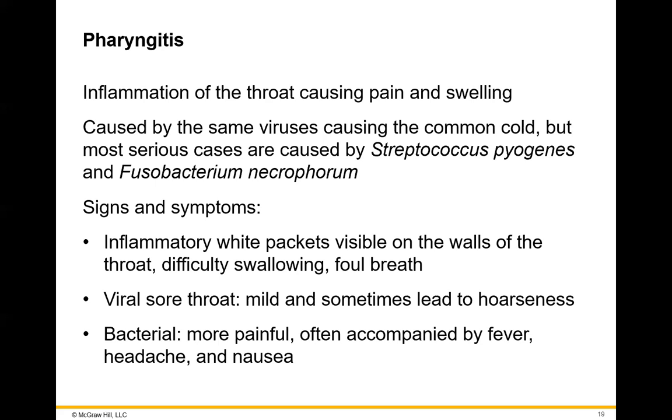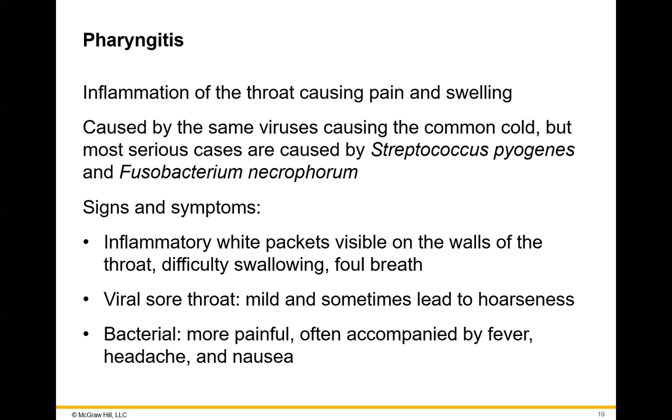Anyways, pharyngitis is inflammation of your throat. Your pharynx is your throat, and this can be viral or bacterial. We're going to talk about the bacterial ones because the viral ones can be a whole ton of viruses, and it's much milder symptoms with the virus. Bacterial is more severe. You can have fever. Either of these can have foul breath. They can have nausea and headache and fever, but it's just going to be more severe with the bacterial.